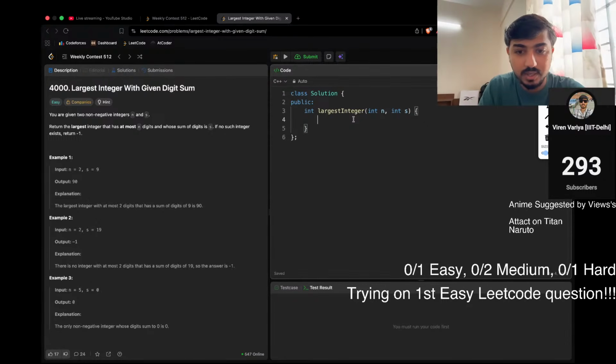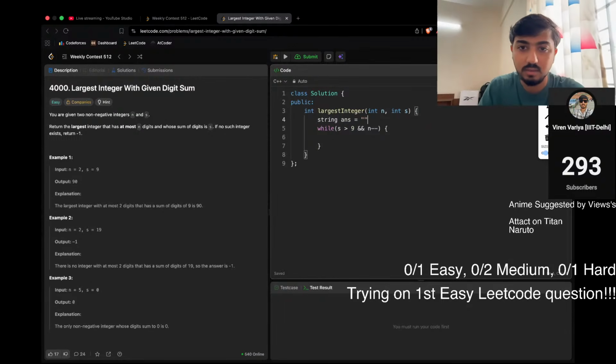So what we'll do here is, for an empty string, while s is greater than 9, and n minus minus, we'll use the inbuilt function to convert string to integer.